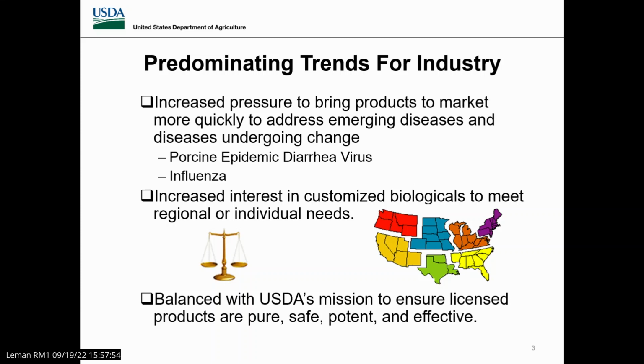I really appreciated the talk this morning walking through PRRS, because I was actually in grad school when that was going on, and it really brought back some good memories. And then we have the ones that we're used to living with that decide that they have to change all the time. So influenza has two things going for it to evade the immune system, one of which is the ability to go through antigenic drift.